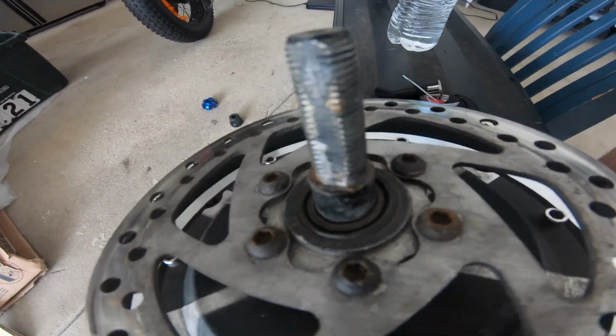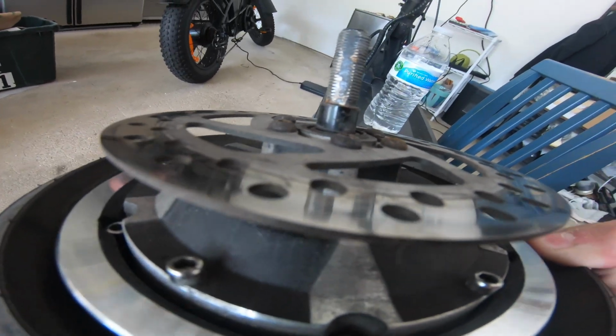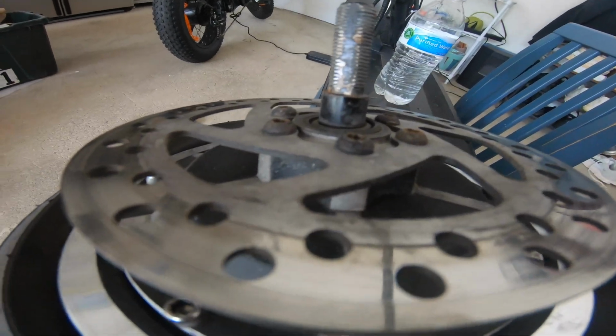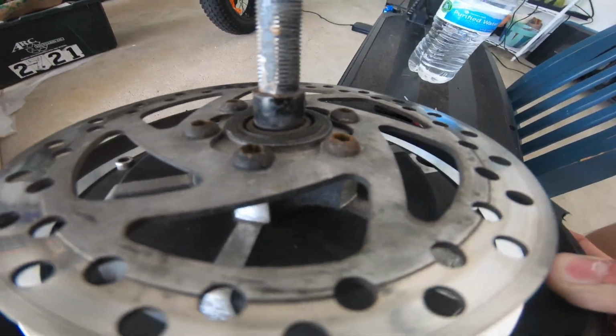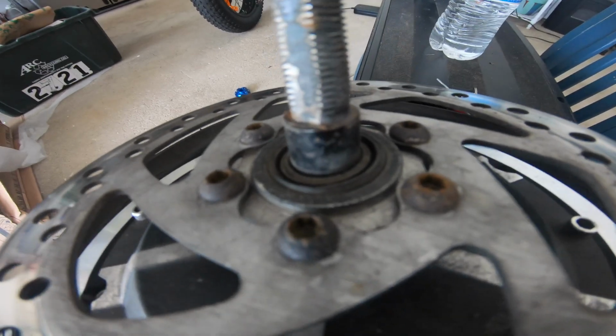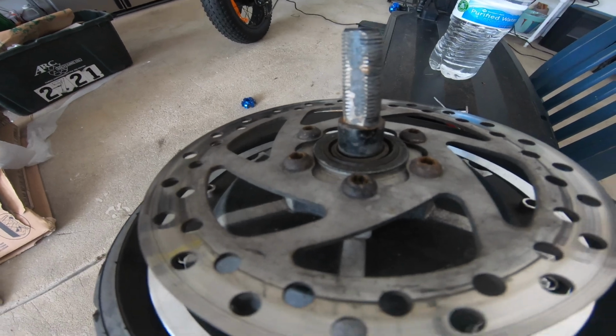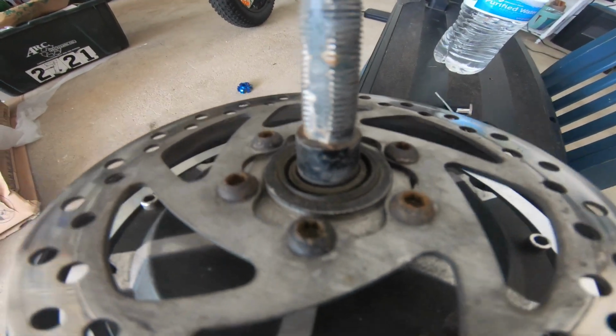All you're gonna wanna do is now take each of these, and you're gonna wanna unscrew the disc brake over here. You wanna be gentle with it because if you use the Allen key, you might over-screw the key, so you have to be really careful with this part because I screwed up multiple times. As you can see, this flat tire is pretty bad. So yeah, we're gonna get this repaired over here.